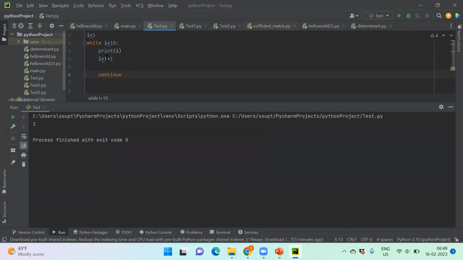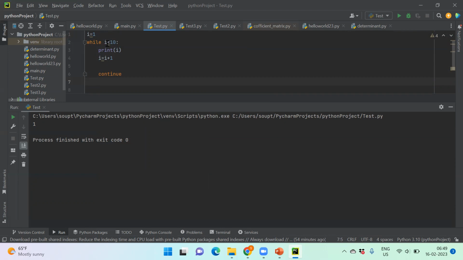Continue is for the current iteration. Suppose we have lots of things over here, any other statements also present inside the same loop. Suppose for some particular condition that has been matched, then we should not have to go ahead with the next statements anymore. Continue statement will be coming over here, and it will get rid of the current iteration.